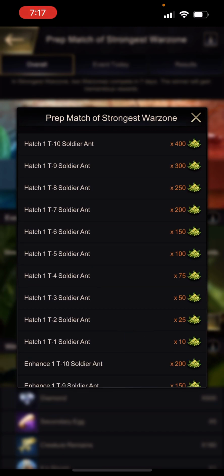You get points initially by hatching soldier ants tier 1 through tier 10. The higher the level soldier ant, the more points you get. On our server right now, a lot of players are on either tier 6 or tier 7 soldier ants. It doesn't matter if it's shooter, carrier, or guardian, they are all worth the same. However, for the higher level tiers, you get more and more points.